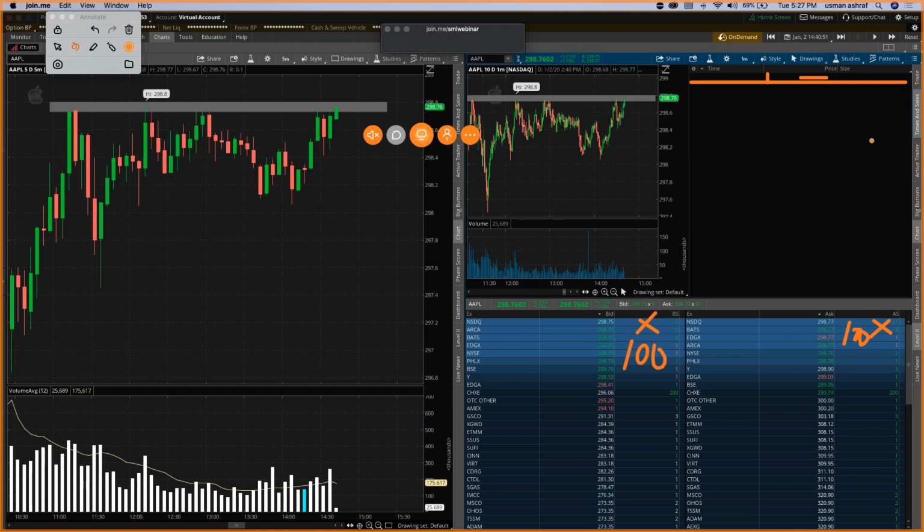Okay. Now in the time and sales, you're going to see the actual size. So if 10 shares got filled at a particular price, you're going to see just 10 shares. It's going to show you that 10 shares were exchanged between a buyer and a seller at this particular price at this time. That's all it's telling us, right? Just when it comes to the price part.